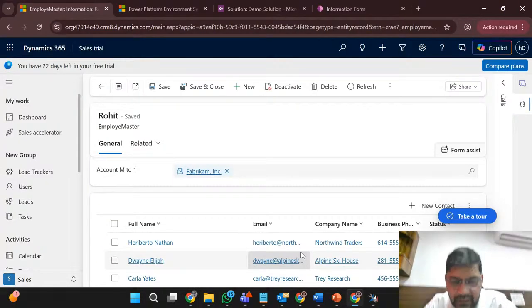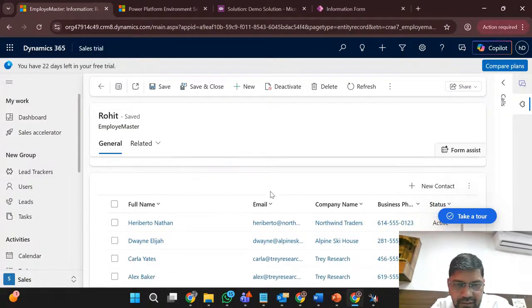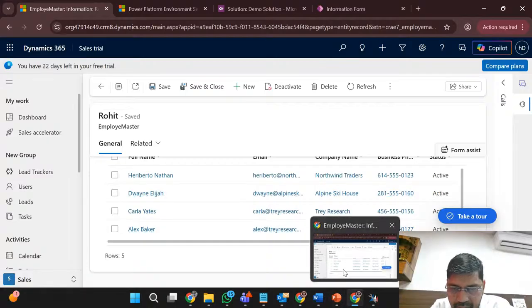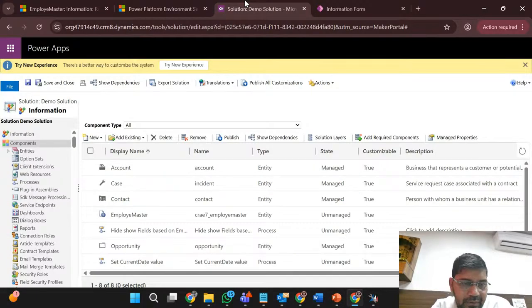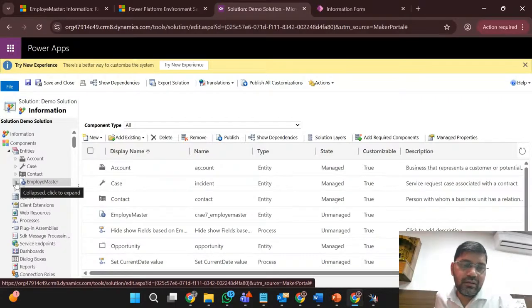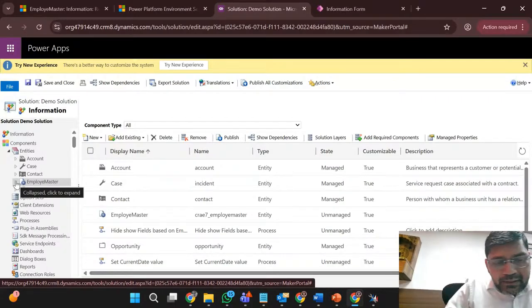So now the last point here is many to many relationship. Let me try to create one relationship here. Many to many relationship, like an employee can have more than one department.